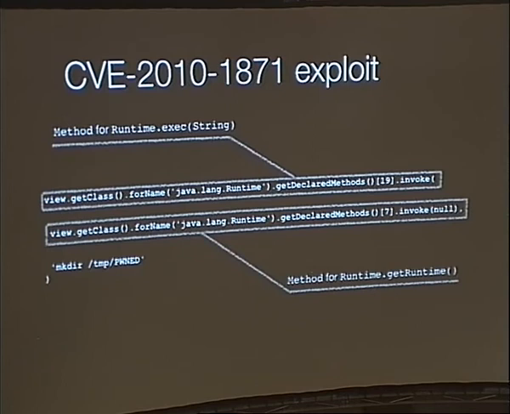So what we do is we call the getRuntime method. And as you see, I pass null to invoke because, A, it doesn't take any arguments, and B, it's a static method, so it doesn't need an instance. And the third argument is simply the command that we want to execute. And that's it. You supply it on the URL.